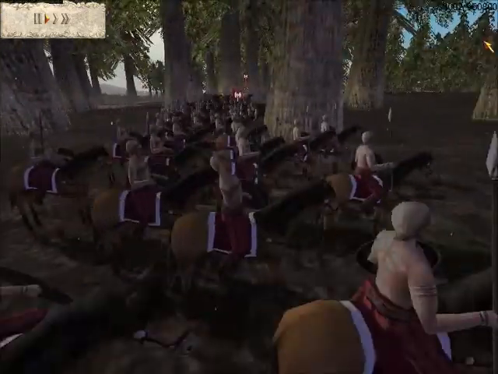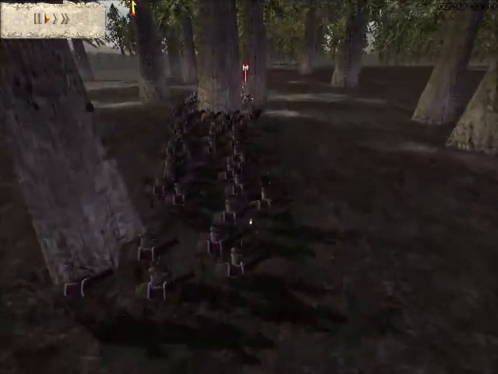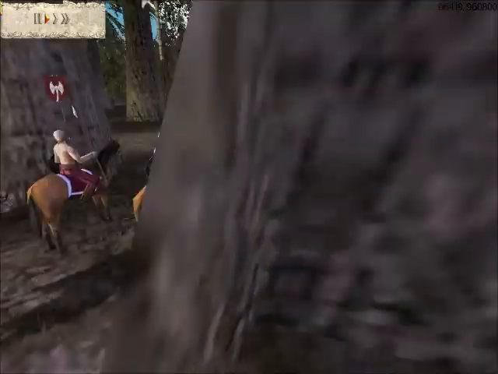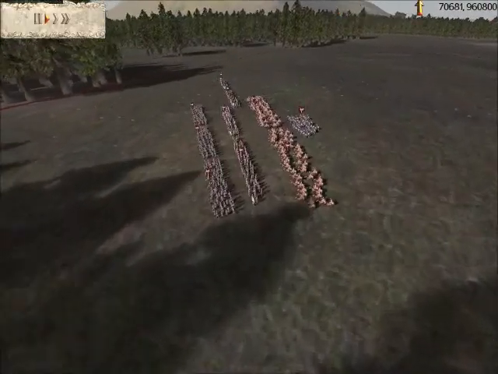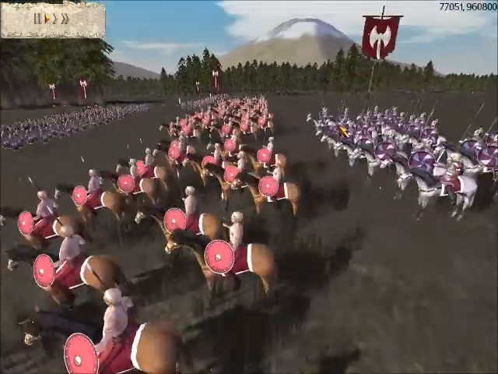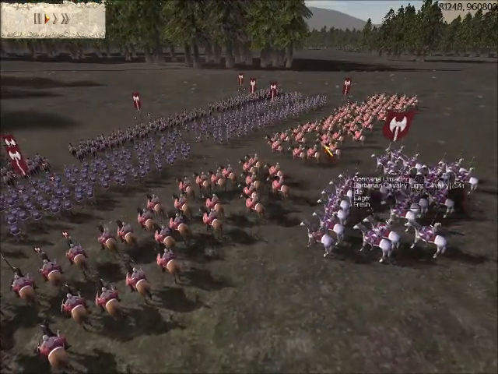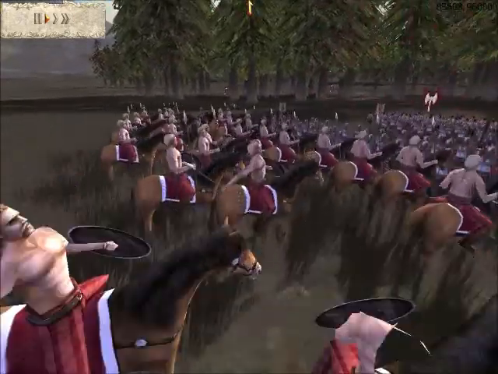For my ambush, I have 2 units of barbarian cavalry, and they have some upgrades on them. They're going to kill you. That's what they're saying. And for my main army, I have an additional 2 units of barbarian cavalry with upgrades, with my general. And why barbarian cavalry and not barbarian noble cavalry or barbarian Gothic cavalry? Because I'm saving money.